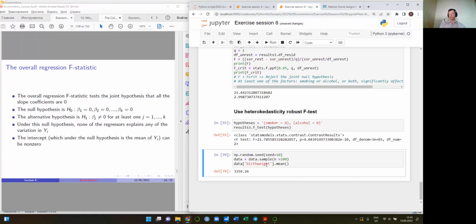So, for example, if I calculate the mean of birth weight for this sample, the result is always the same. But if I change the seed, for example, to 5, you see that now this must be different. What happens? What am I doing wrong? Seed is 1, the same.